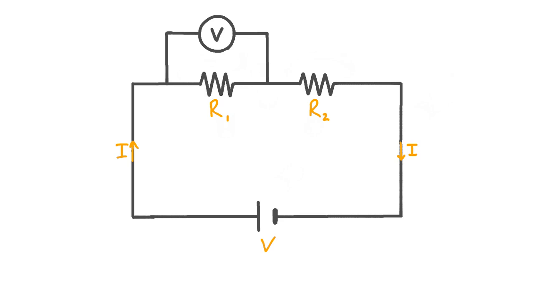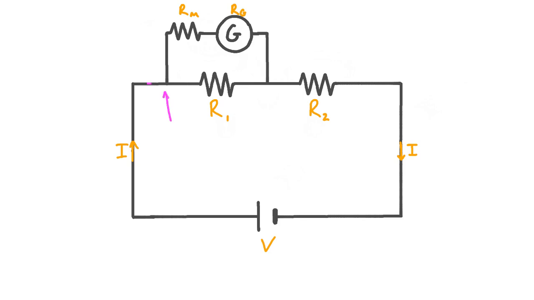We now know that a voltmeter is essentially comprised of a multiplier resistor with resistance Rm and a galvanometer with resistance Rg. When we look at a voltmeter in an application like this, we can see that the multiplier resistor actually fulfills another useful function. At this point in the circuit, the incoming current is split into two smaller currents — the current flowing through the voltmeter Iv, and the current going through resistor R1 called Ir. This splitting of the current could potentially cause a problem, as it threatens to decrease the size of the current through R1, and Ohm's law shows us that if the current decreases, then the voltage will decrease, meaning that connecting a voltmeter here actually threatens to decrease the voltage we were trying to measure.